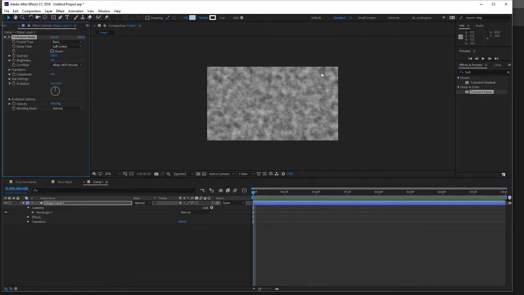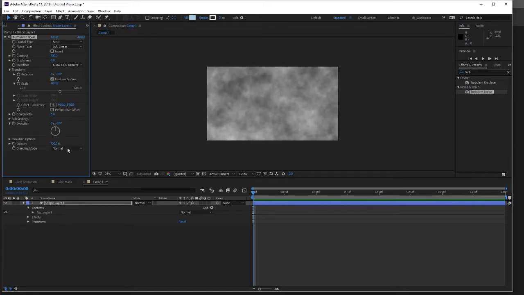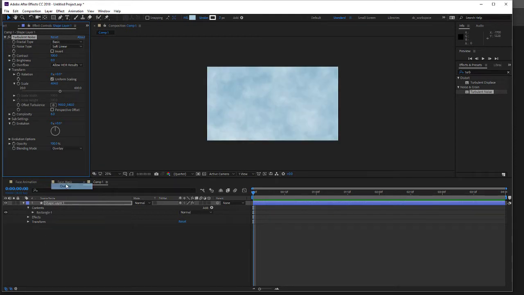And what that's gonna do is it's clouds in Photoshop, right? But you have a lot more control. So I can come into the transforms of this and I can play with the scale. There's all kinds of options, look in here. But basically what I wanna do is I just wanna overlay this, and then take the opacity down. It just gives me a little variation, right? Like this is what we're talking about with texture. I want to drop the contrast. I just want to add a little bit of imperfection to this image so that it's not so stark baby robin egg blue or whatever.